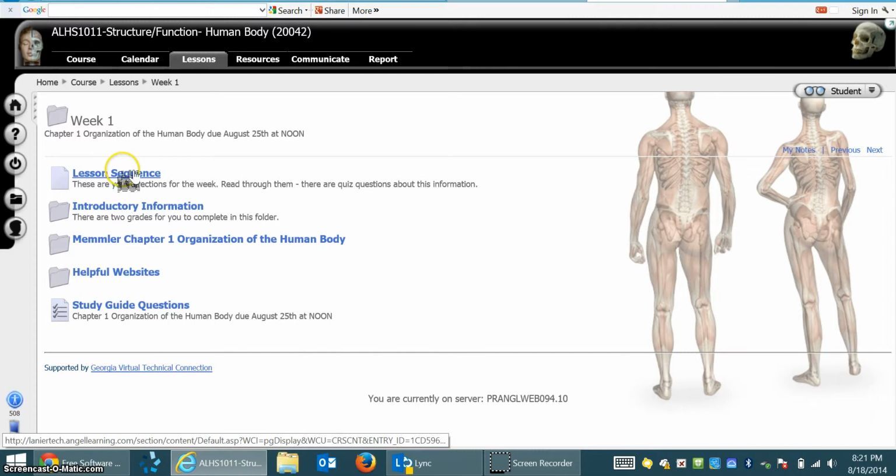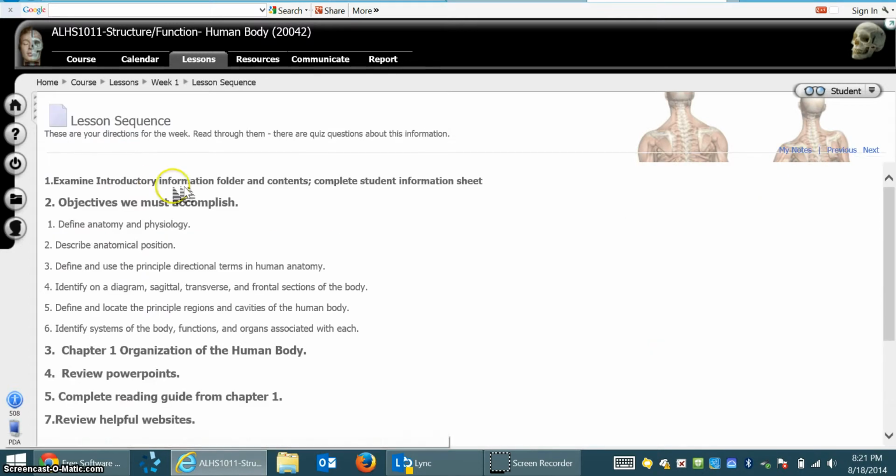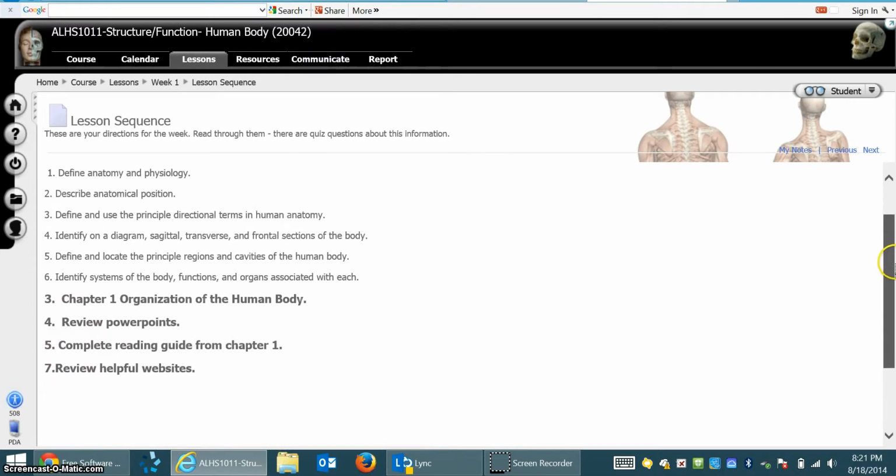First, here is your lesson sequence, and if you open that up, it gives you the objectives. You don't need to do anything with the objectives. It just tells you what we are expected to finish. First of all, you're going to go through here and see what the different assignments are. You can notice I've removed some of the things in here. That's why you see a discrepancy in the numbers. I thought I fixed that, but I guess I didn't.